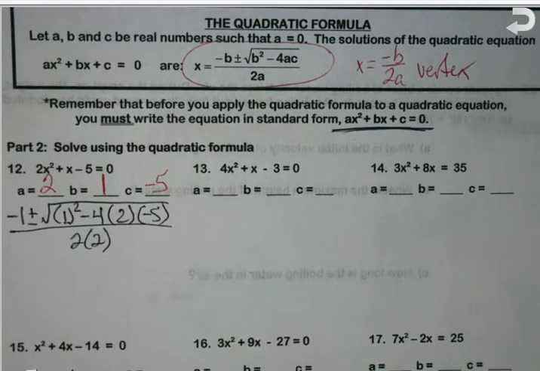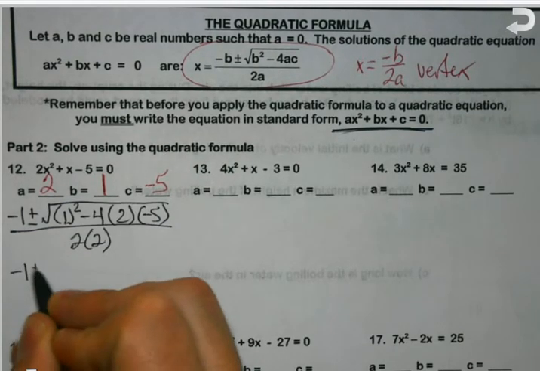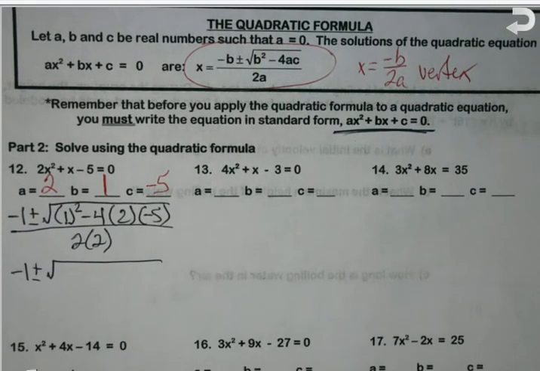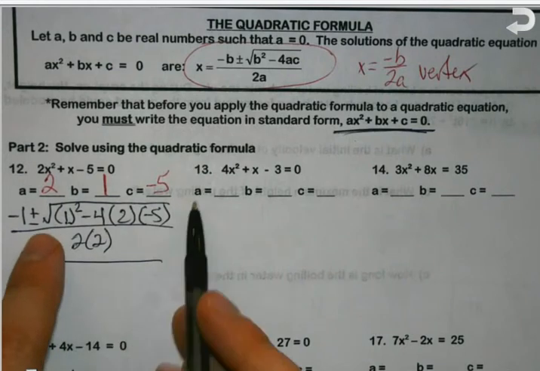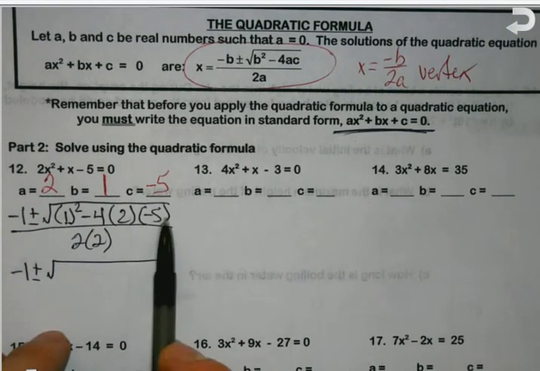Because if it's a negative and you don't put parentheses around it, you're going to get a different value. You're not going to get the right answer. So what I always suggest doing, and yes, it takes a little more time, is either manually or with the calculator, but not with this radical part, cranking this part out.